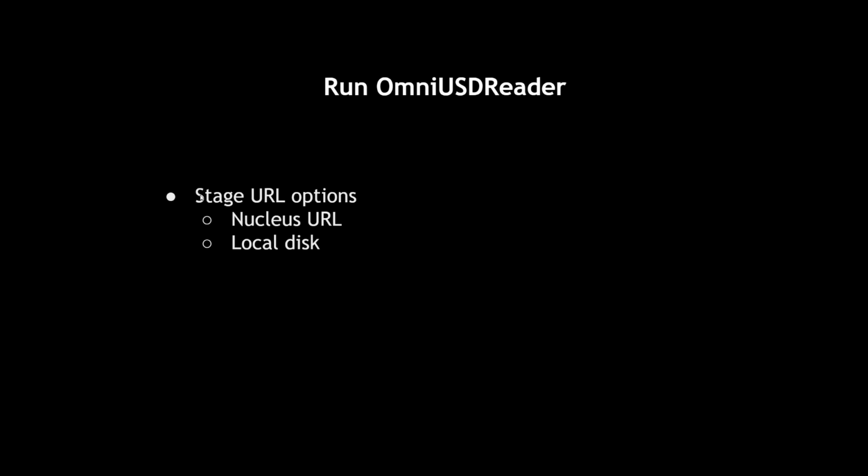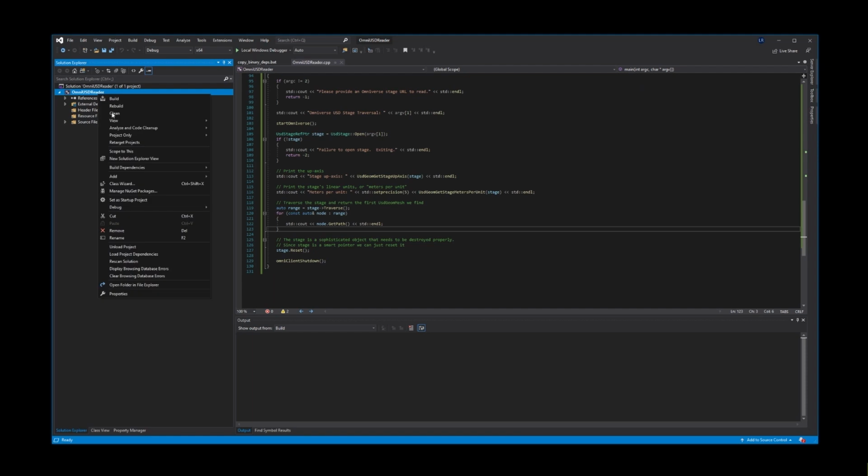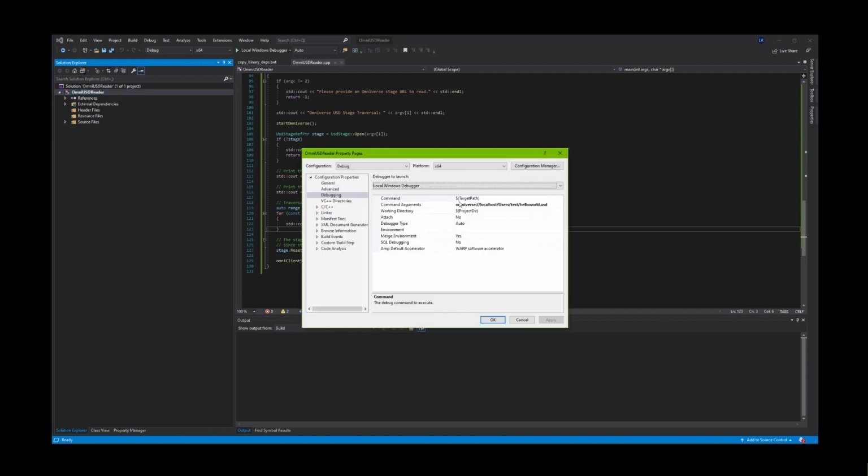And again, we have some options on the stage URL. So you saw me put in the omniverse://localhost Nucleus URL, but you can also do a local disk path. So I'll use the debugging facilities, and I have a local file. I'll copy the path, and it's just on my S drive under Hello World Local.